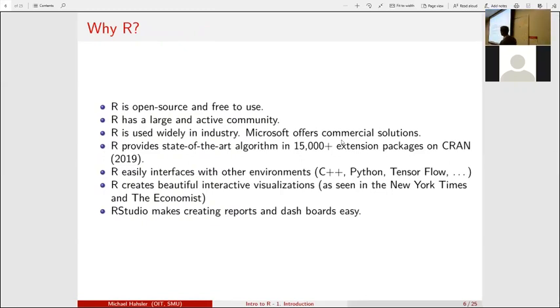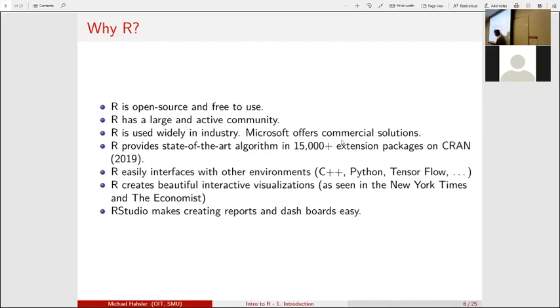So why do we want to use it? R is open source and free. That's yay, right? We don't have to pay lots of money unless we want to give RStudio $1,000 a year, but we don't have to. There's an open source version for that as well. It is completely community driven. No company owns anything from R. There are companies that provide support professionally, but it doesn't mean that they own R. Microsoft, for example, provides professional support for R, but it doesn't mean that they can decide anything about what R is supposed to be doing and how it's supposed to be doing it.